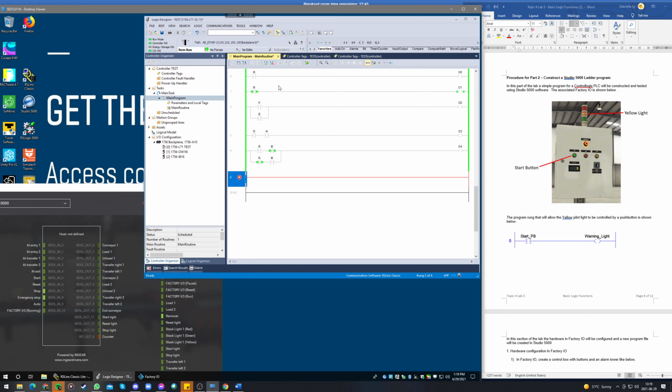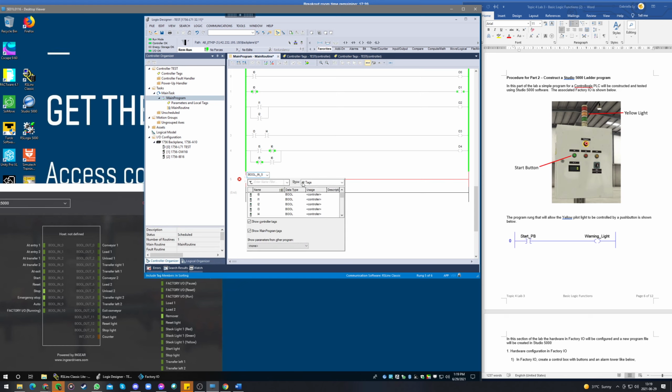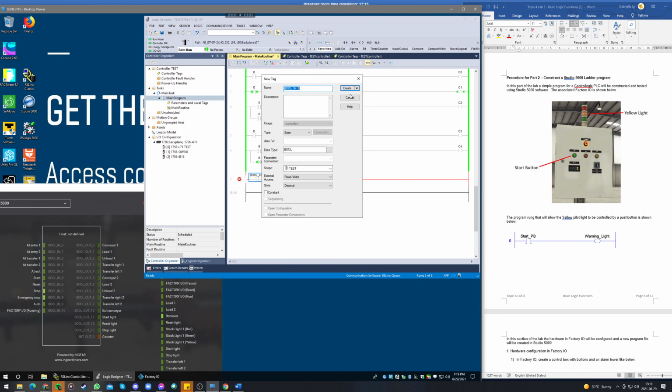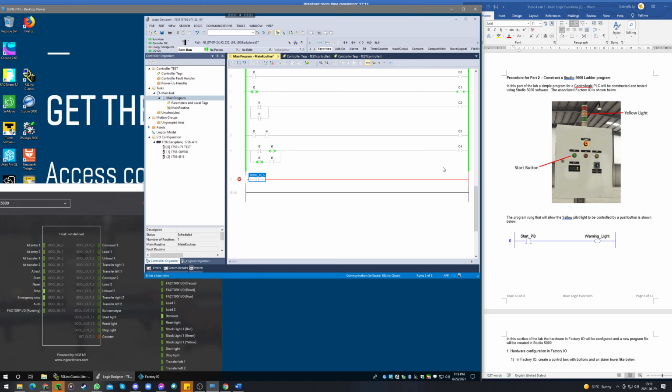Looks like they just added an XIC. Use this. So Bool space in 5. That would correspond to the start 5 button. I wonder if I should be creating it in the other thing instead. Oh, like the controller tags that it's set for? Maybe do that for the next one. Yes.